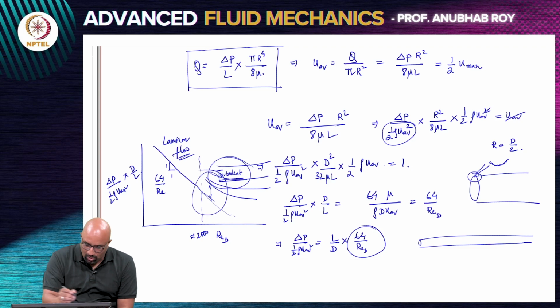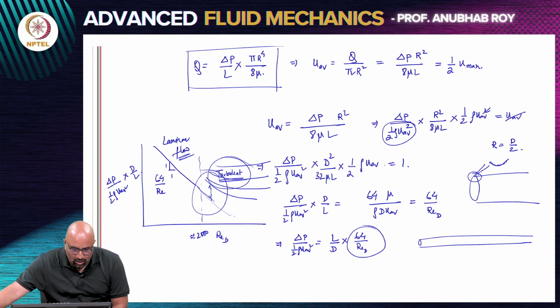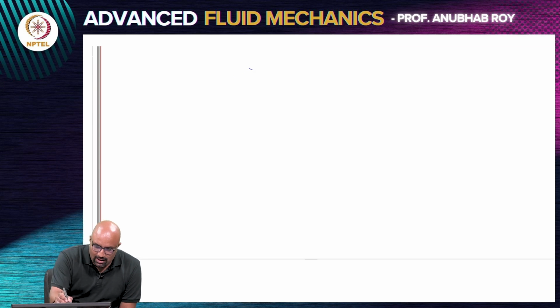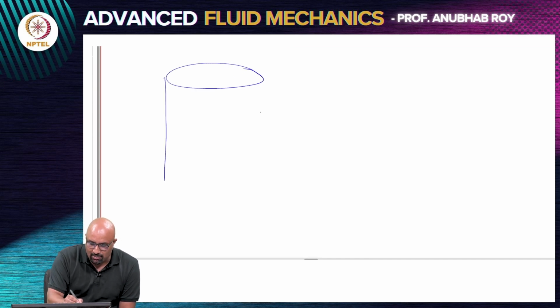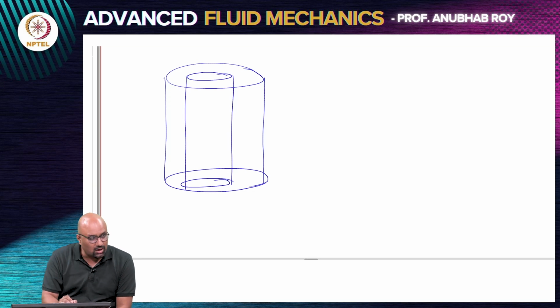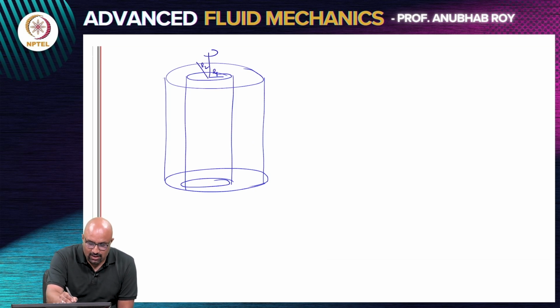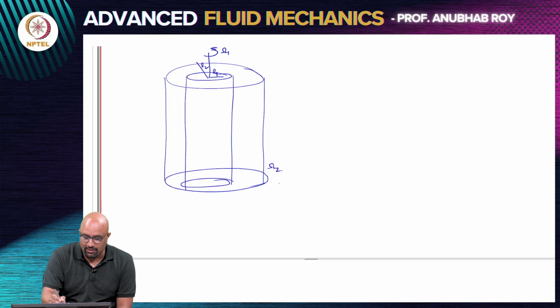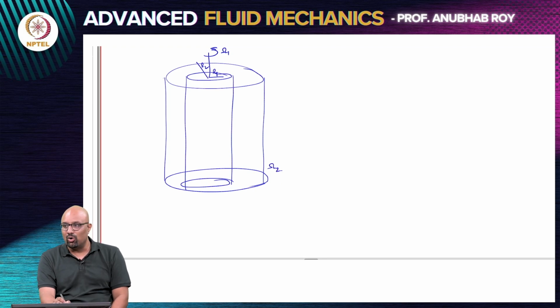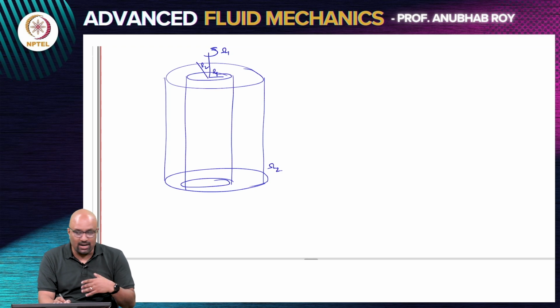With cylindrical flow, we will not be going through a full derivation, but I will just outline another problem which you can attempt using cylindrical flow, which is a problem with swirl. So here you have a radius R1 and a radius R2. The inner cylinder is rotating with an angular velocity omega 1 and the outer cylinder is rotating with an angular velocity omega 2, and there is a flow in the annular region. There is no pressure gradient driving the flow here.